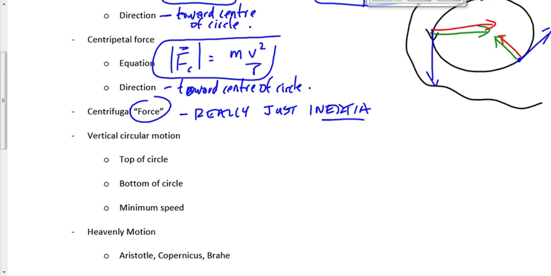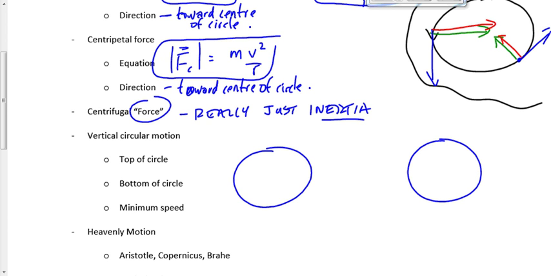Next big thing, vertical circular motion. When we analyze vertical circular motion, we're going to assume uniform circular motion, even though that's not quite true because the object does speed up and slow down as it goes up in height and down in height. We're going to assume constant speed as it goes around the circle. We're going to analyze two spots, the top and the bottom, and we're going to draw a free body diagram every single time we have one of those problems.